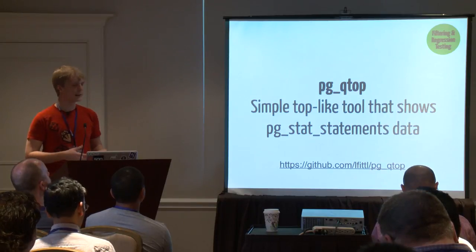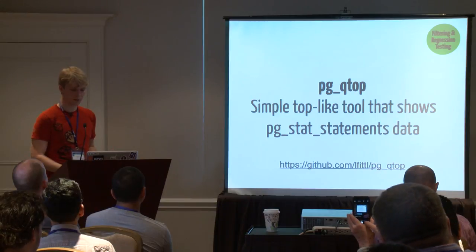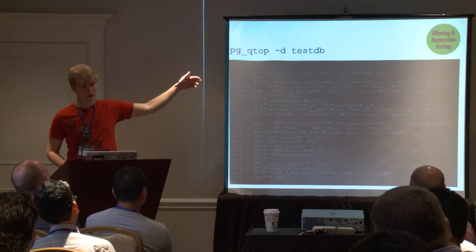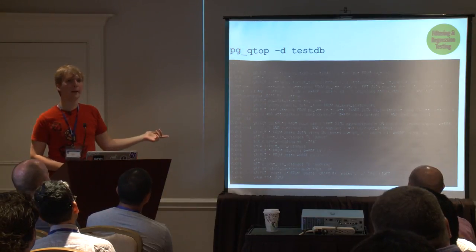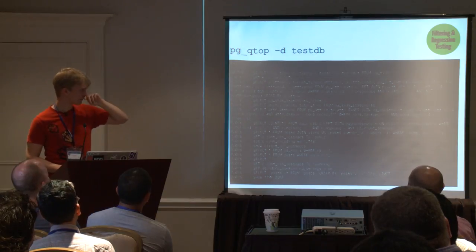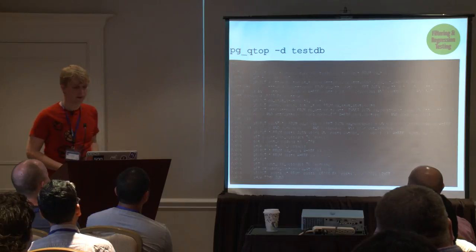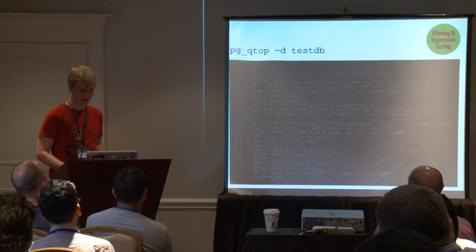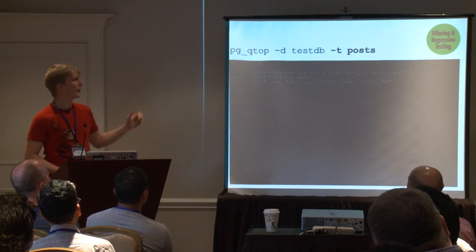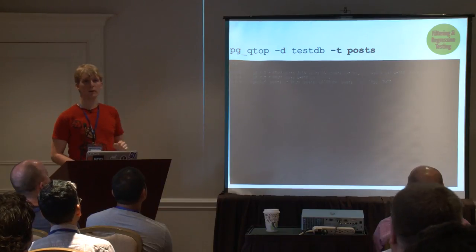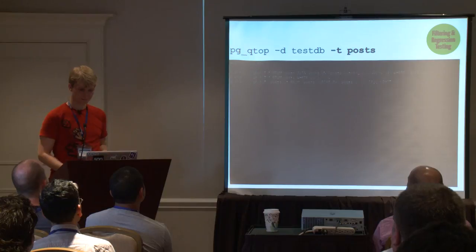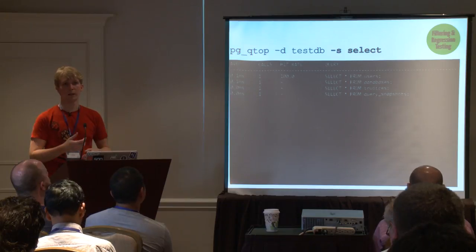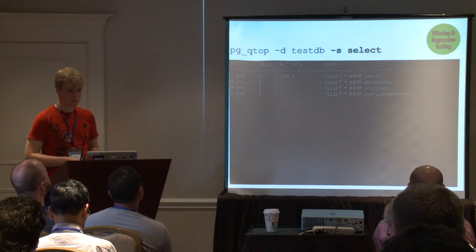For me, it was more about showing how much power you have as soon as you can parse queries. So the simplest version, you just run pgqtop on a DB. For simplicity's sake, it does a reset in the beginning, and then it keeps showing you the queries, listed by the highest average time. Again, if you really want to extend it to top, then it could sort by 20 different things, and you could reset and so on. Nice thing here is you can say pgqtop dash t posts, for example, if you have a posts table, and it would only give you the queries on the posts table. You could also do dash s for a statement type, and you could do select or delete to see what's happening with your application.